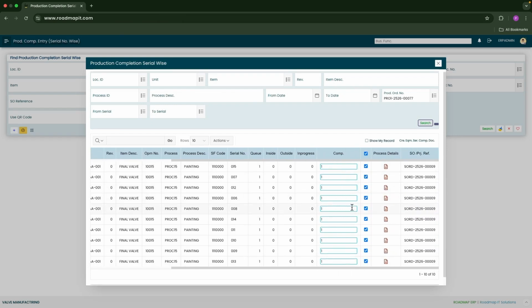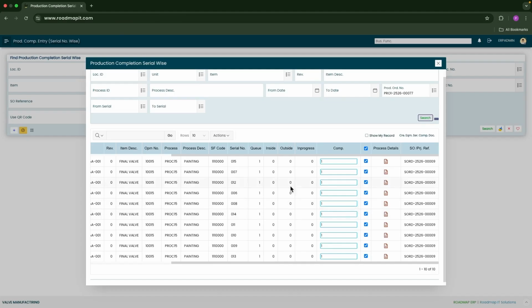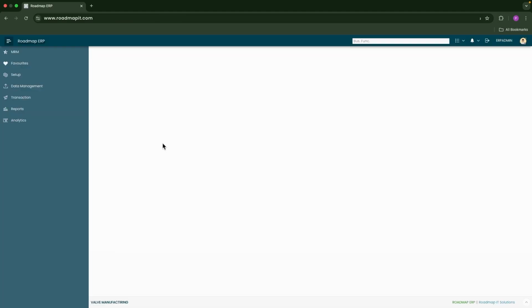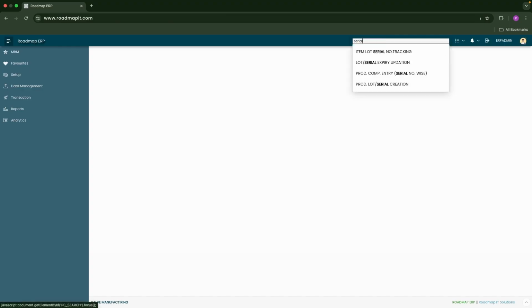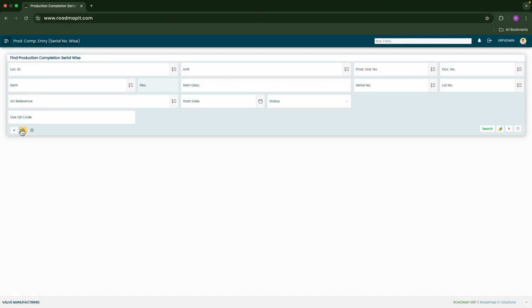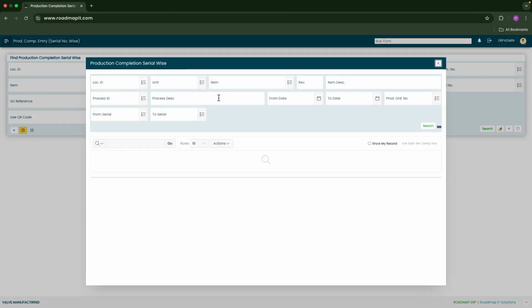by selecting all the production completion documents. Now, out of 7 production processes of the main item, we have completed 6 production completion processes and we are into the final process now. Let us navigate to the production completion screen. Click on the pending records. Filter with the production order number.